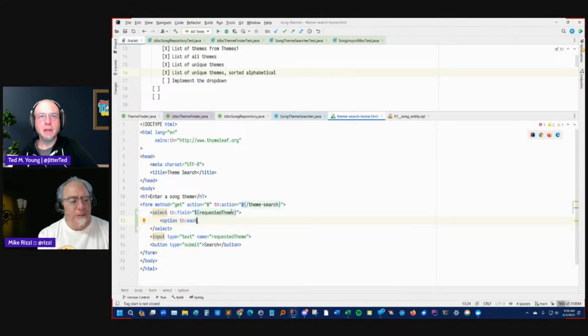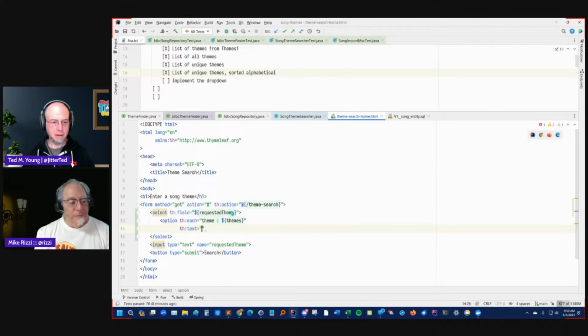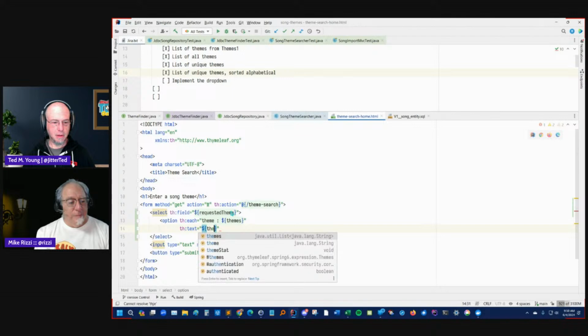And I forgot the syntax already. Equals and then open double quotes. Or here, I'll just type it. Yeah. So it's basically theme from, and then from our model themes. And then we want th:text to be theme, if I could spell it.